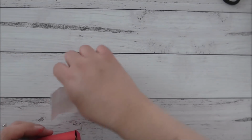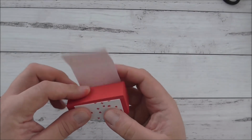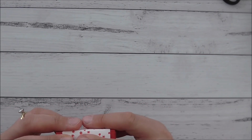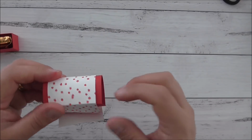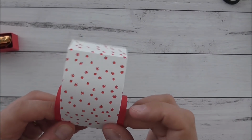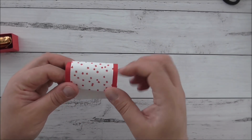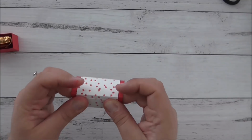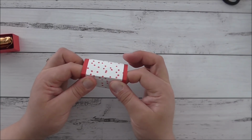Okay, now just make sure that it is even on either side of this, so it looks even. So remember, with that 1 inch, it's down the bottom, so it provides a nice base. And we'll just even it up on either side so it has a nice even border. And I think that looks pretty even. We'll just stick it down there. I'll just hold on to that, because when it's curved, you've got to give it a bit of time for it to adhere. So I'm just going to hold on to that.